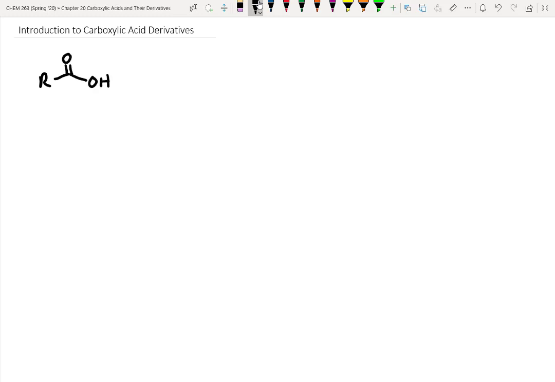So let's take a look at a generic carboxylic acid. And if we look at the central carbonyl carbon, we can find its oxidation state. And in this case, this carbon has an oxidation state of +3. Carboxylic acid derivatives are similar in that they also have an oxidation state of +3. And usually what they have is an electron withdrawing group coming off the end, with one exception, and that is nitriles, which we'll talk about in a second. If we have an electron withdrawing group, these carbons at the center will also have a +3 oxidation state.